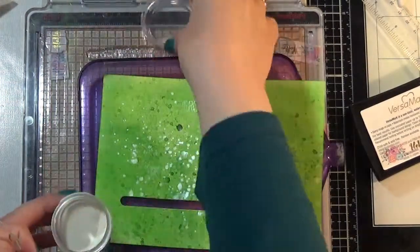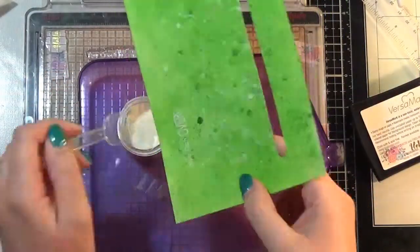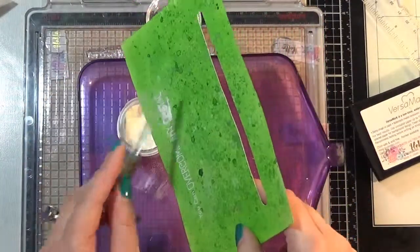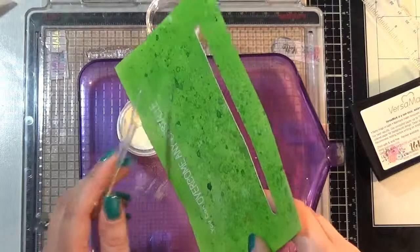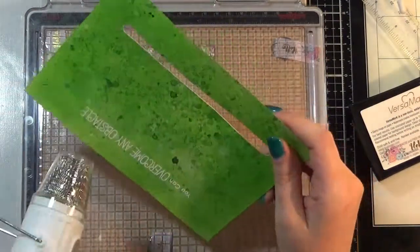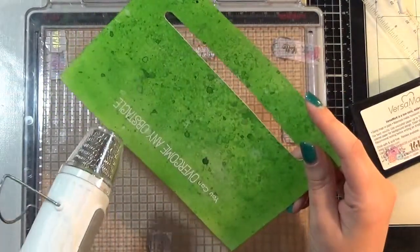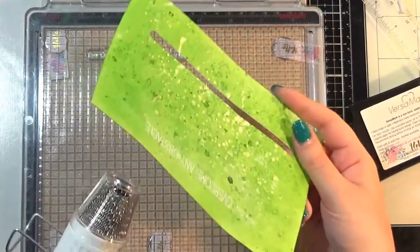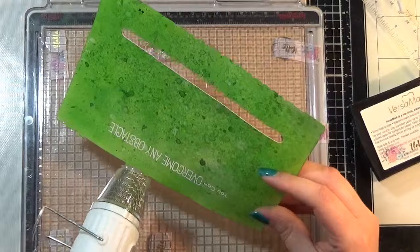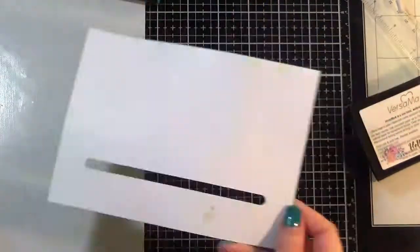So I'm just doing that in my little embossing tray. And for this I will be using my Wow embossing heat gun, because I find that it's more concentrated where it applies the heat, which means that the embossing powder does melt slightly quicker. So I've been letting this heat up off screen and just applying it to the white embossing powder, and you can see when it changes that it becomes shiny.